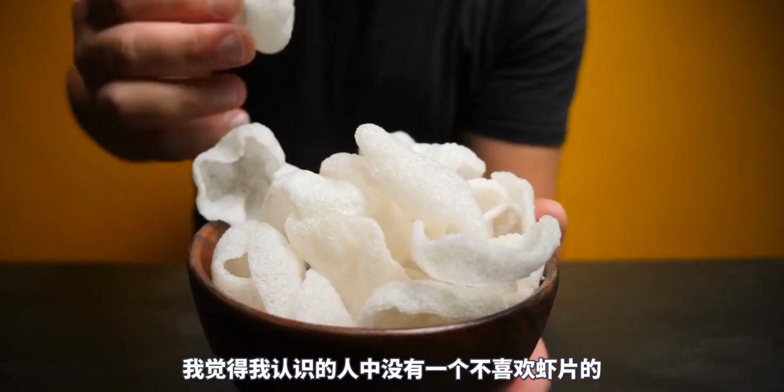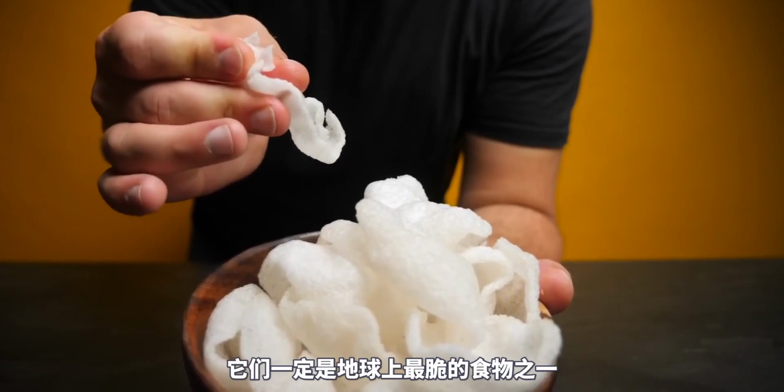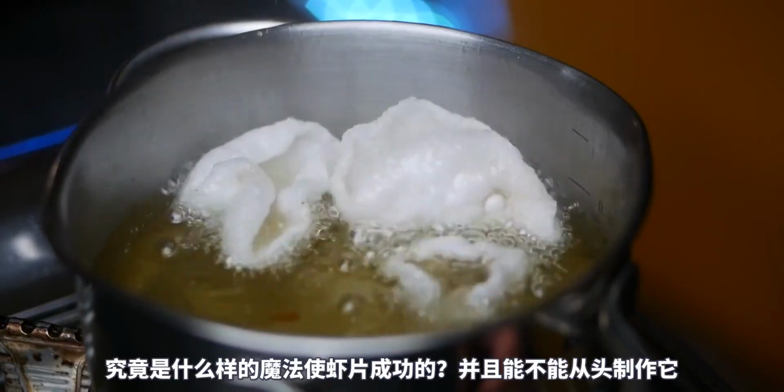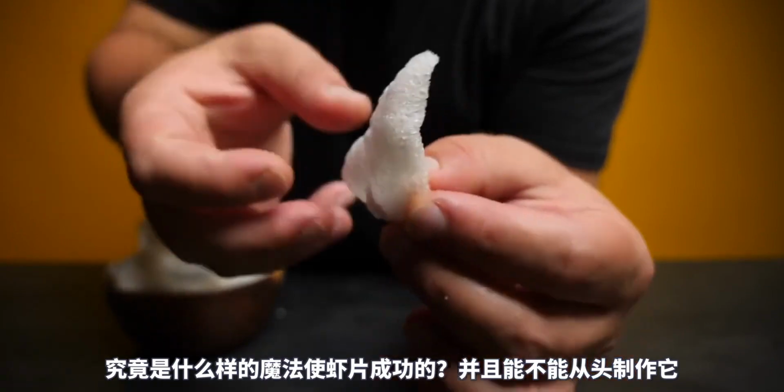I don't think I know anyone who doesn't love shrimp crackers. They must be one of the crispiest things on the planet, and since crispy is by far my favorite texture in food, I just had to know. What kind of sorcery makes krupuk work, and is it possible to make it from scratch?